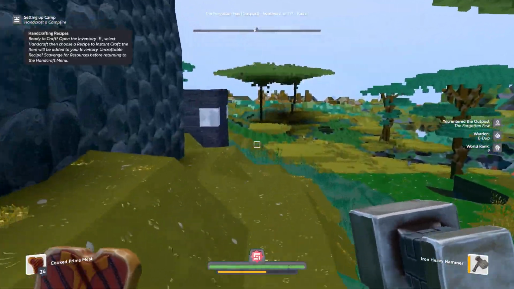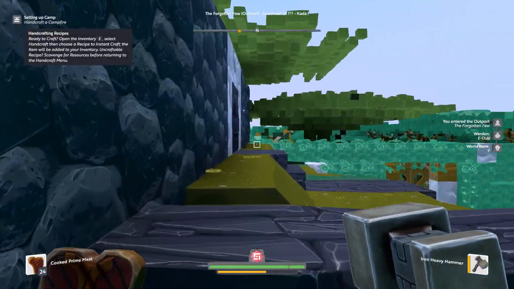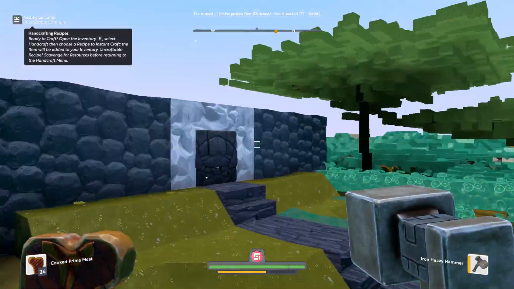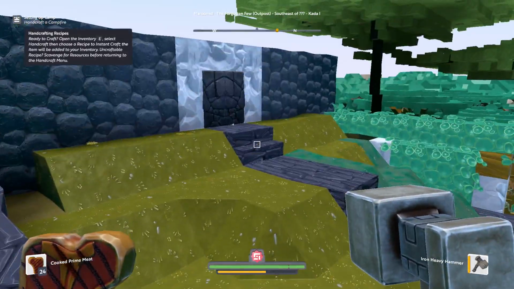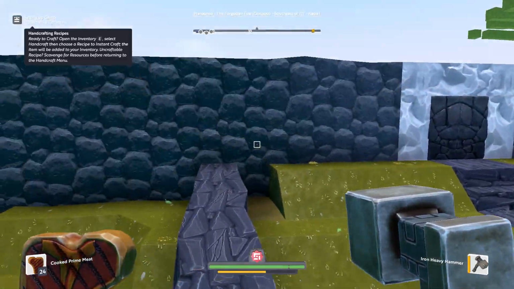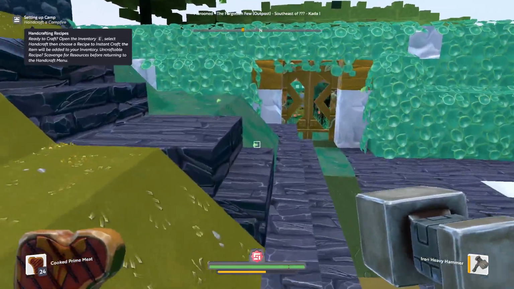Aha! We're at the Forgotten View. An outpost on Kada 1. Seems to be made up of metamorphic rock. Gleam and leaves.